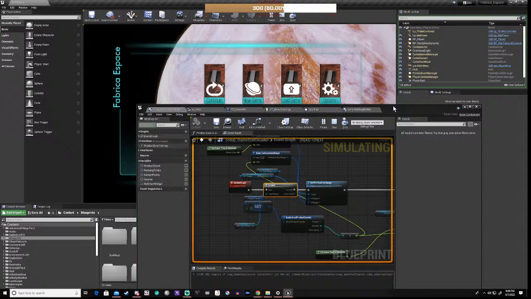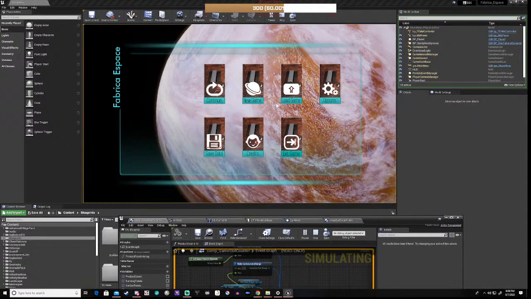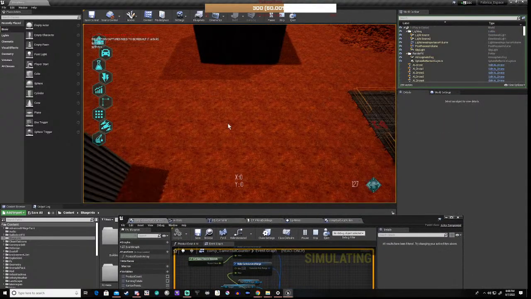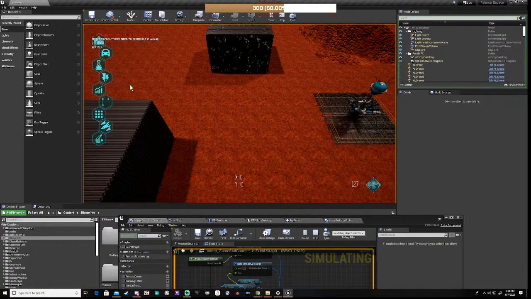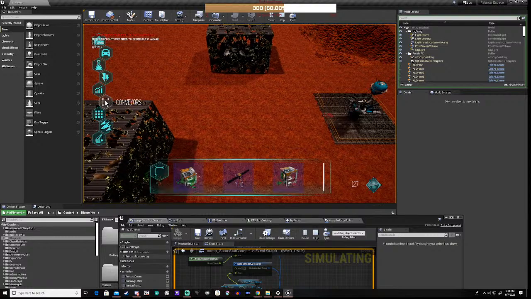But we still don't have a working graph, even though we did about half an hour ago.